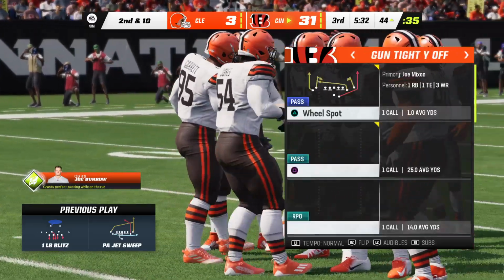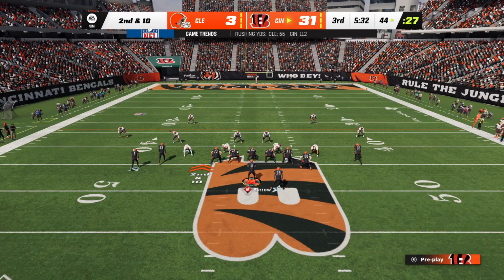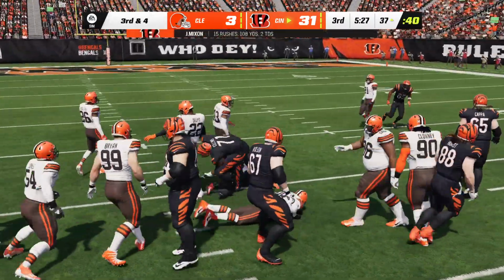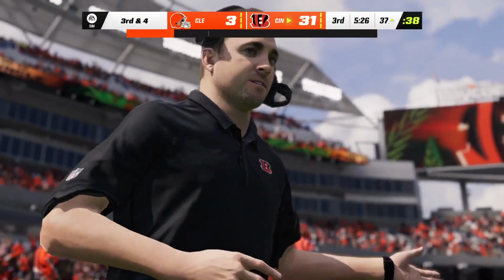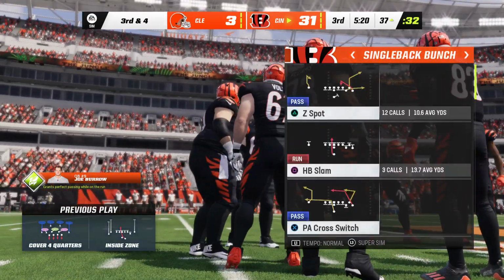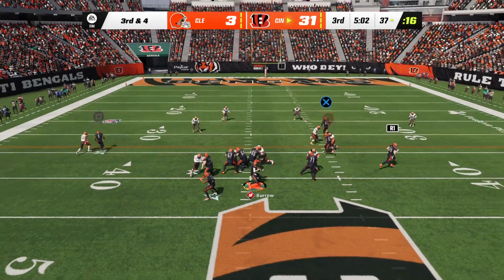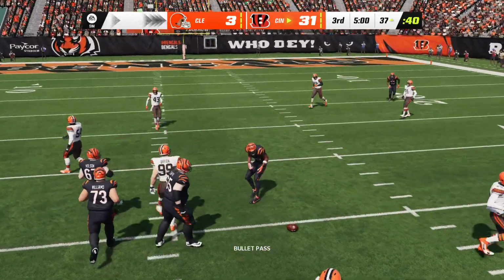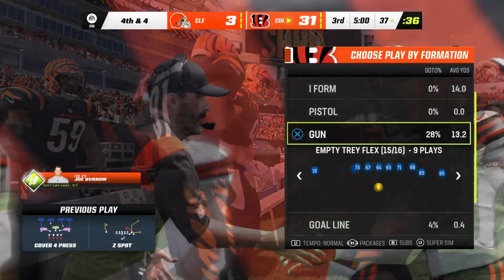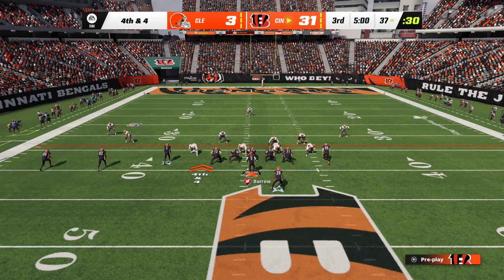Oh, he was hit as he threw it there, and that would wind. So after the incompletion on first, now second and 10. Right there, 54, right there, 54 Mike. Out of the shotgun, they run with Mixon. And he's able to carve out about 6 there, down to the 37. It's not a huge breakaway run, but if your starting running back finishes the game with averages of 5 or 6 yards per touch, you'll take that every single time. In search of 4 yards here to pick up the first down. Now it's Burrow. Oh, not sure he saw the linebacker there as that's batted down and incomplete. Quarterbacks work all the time on manipulating a defense with their eyes and their head movement. In this case, he just stared the receiver down. That allowed for excellent coverage, able to knock that one away.